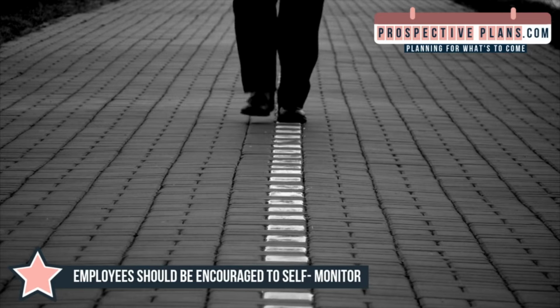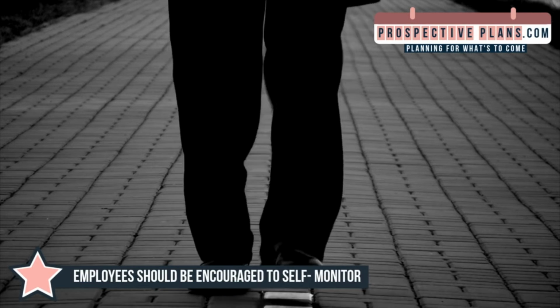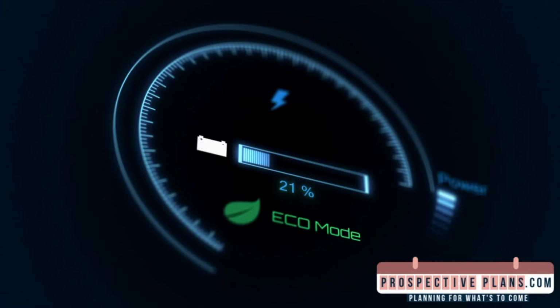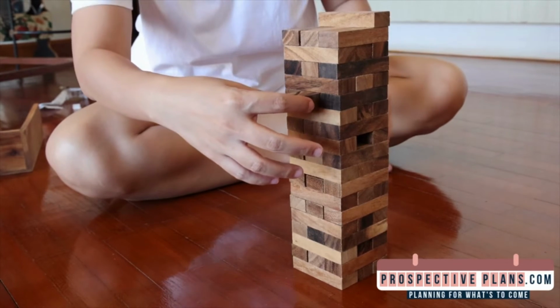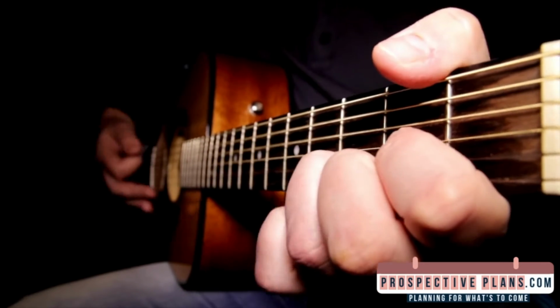Tip 6. Employees should be encouraged to self-monitor. The 360-degree evaluation process includes the steps of requesting workers to evaluate their own performance as part of the process. On the other hand, employees on par with managers should not only be concerned with their performance in the period leading up to the review season. They should encourage workers to track their work against the key performance indicators of the organization as well as the goals they have established for themselves. Because of this, they are able to take a more proactive approach to managing and enhancing their own performance, which can ultimately result in increased operational efficiency throughout the organization.